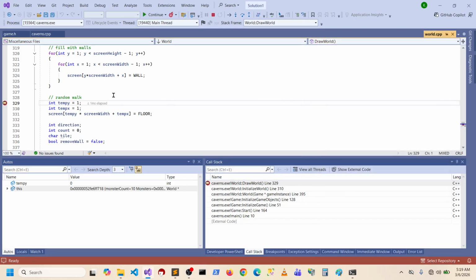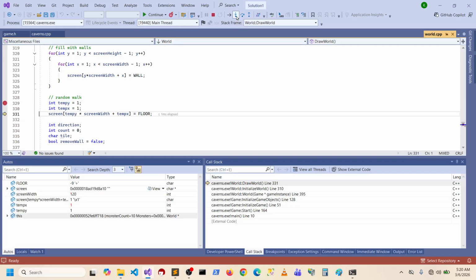Look like there's anything on that. Screen 00. Yeah, screen has nothing in it. That is not good. Not good at all.